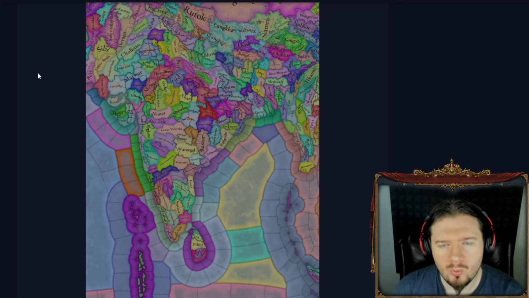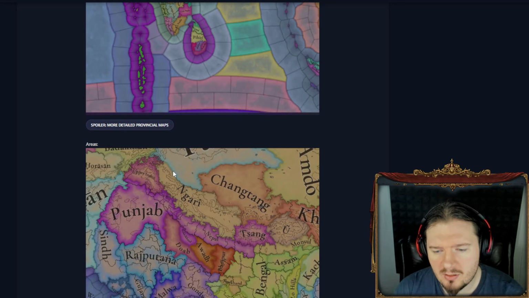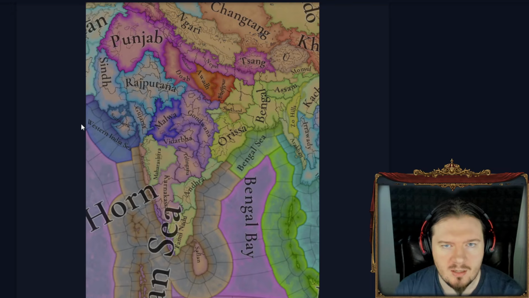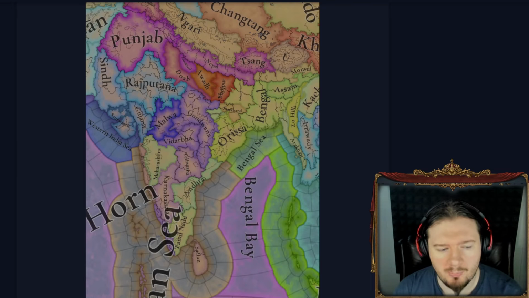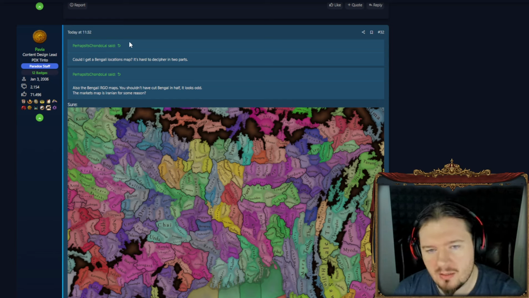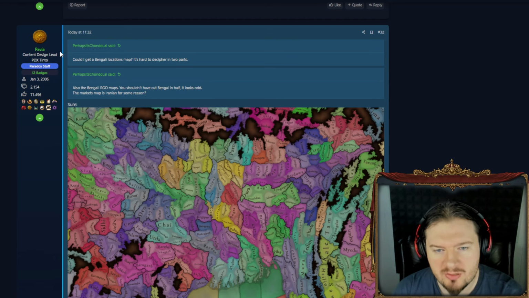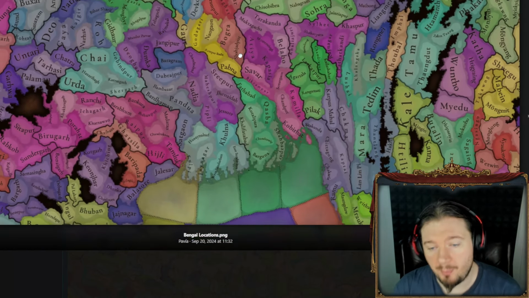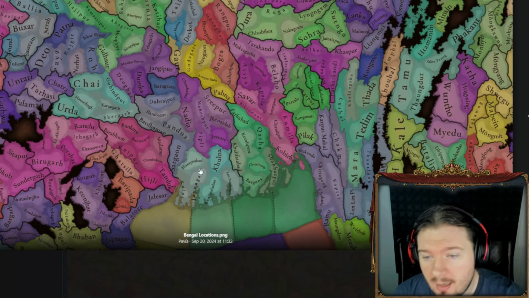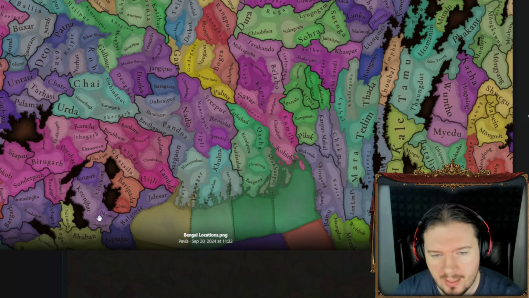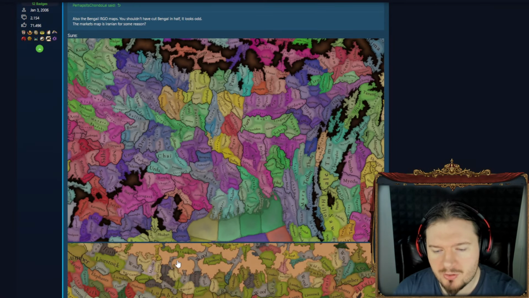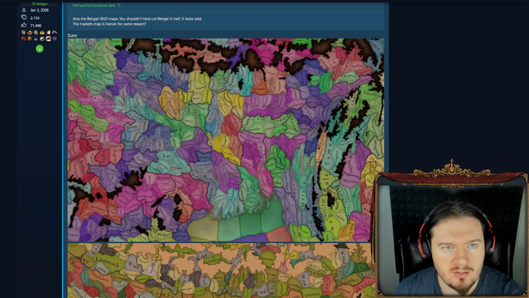And you may be wondering, whoa, you've done all of these maps. You did the splitting up and looking at different areas individually, but it's kind of actually difficult to see Bengal. They kind of split Bengal up there as well. Have no fear, because somebody else also pointed that out. Multiple people pointed. Oh no, it's the same person. People pointed that out, and we have Bengal once again. Another really popular region to play in. Bengal was a very, very popular tag, and I imagine it will be the case here as well. But yeah, that is the locations, and you can kind of tell the vague shape of the provinces here as well. We'll get onto the RGOs in just a moment as well.